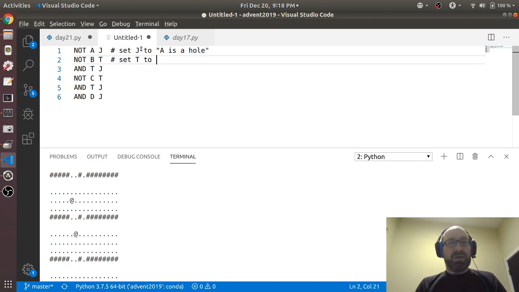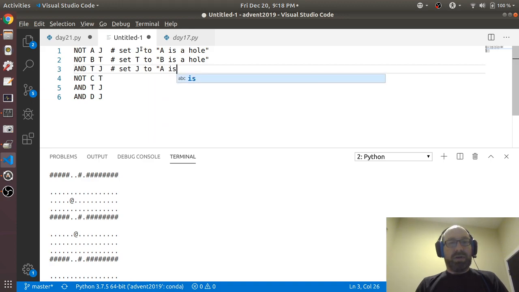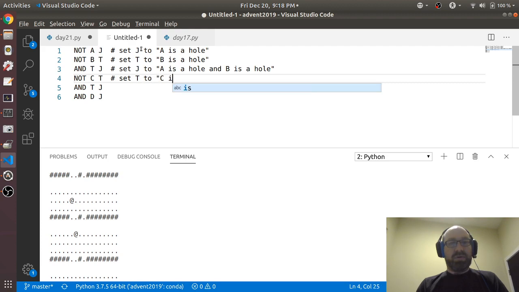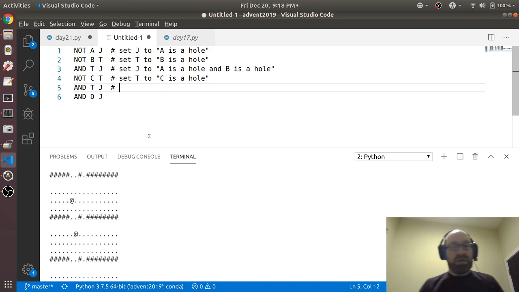Set T to B is a hole. And now this is saying set J to A is a hole and B is a hole. Set T to C is a hole. Got it.